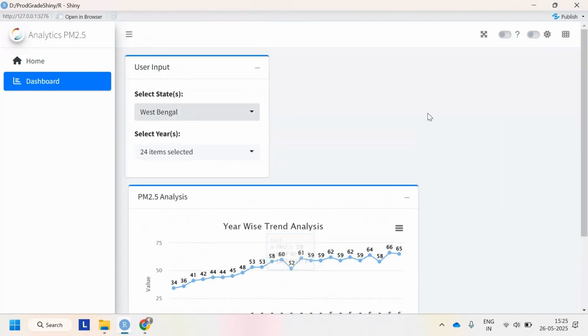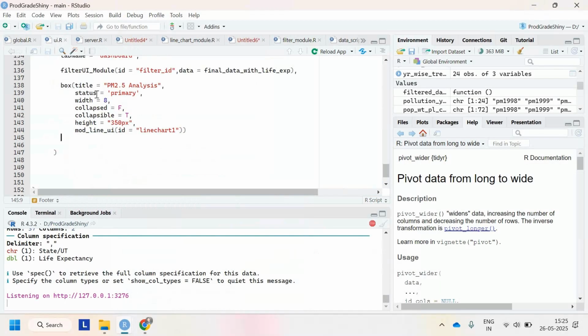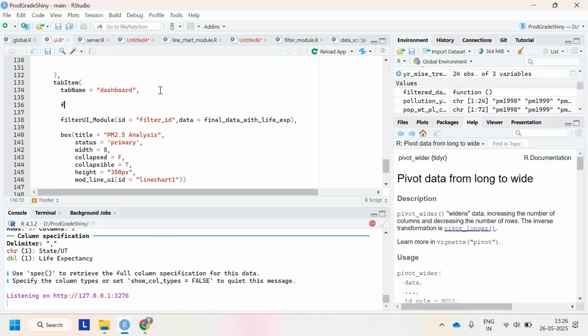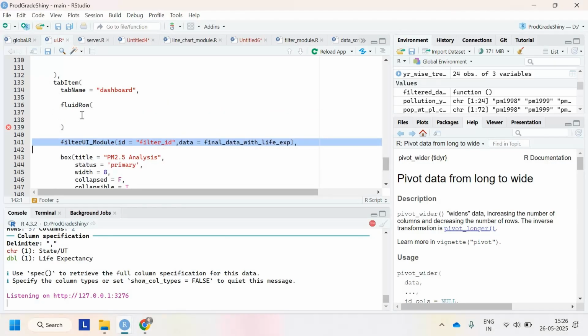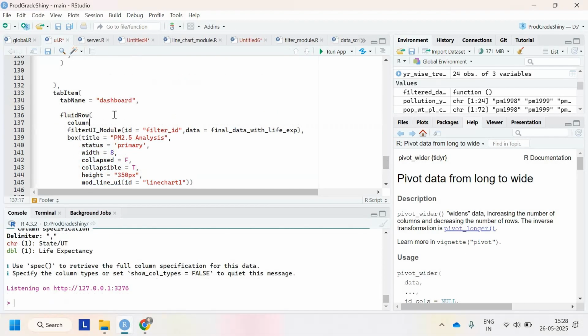So I want to place beside this, not below this. So let's see how you can do that. And let's do it in the UI. So at the top after this, you can do it by using this filter row. Within that, you can provide the filter UI module, also the box. So here you have to provide a column, and within a column you have to write this.